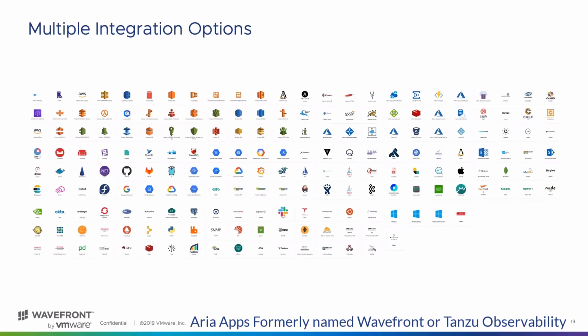But on a go-forward basis, I think really the only impact is Wavefront has a whole bunch of out-of-the-box integrations, as does Datadog. Most or all of these integrations come with one or more pre-built dashboards, and most of these integrations, as I've said, are based on Telegraph plugins. So most of those pre-built dashboards are expecting the Telegraph metric name to be in there. And if you're sending data from the Datadog agent, the names are not going to match, and the pre-built dashboards are not going to work.